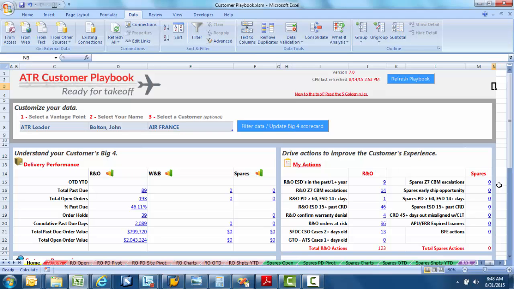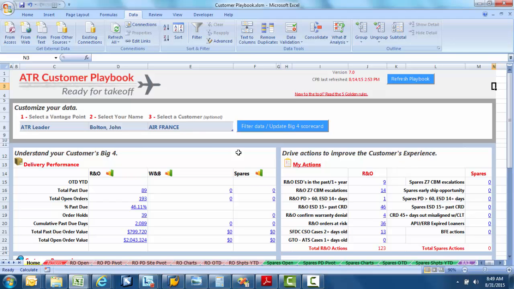In these cases, the CSR may assign a Z7 escalation by updating the notification task text, which is the task that's tied to the customer hold, and they'll actually put a label saying Z7, and that's how we're able to escalate certain orders to a CBM through a Z7. So today, we'll talk about how we look at Z7s in the playbook, and then looking at the actions tab to see what the standard work is to address those Z7s.